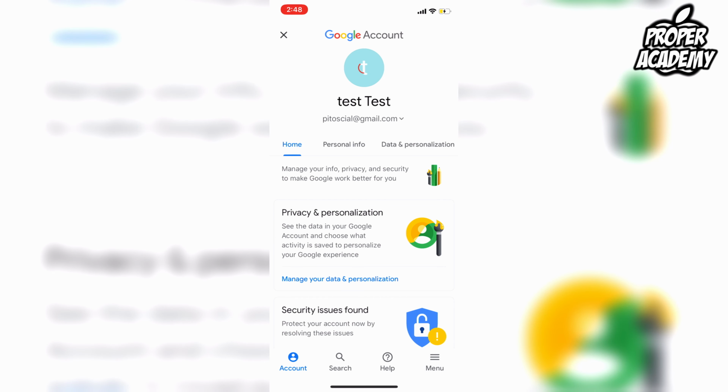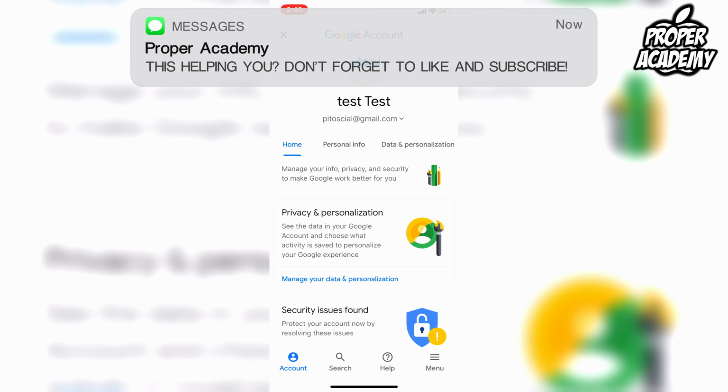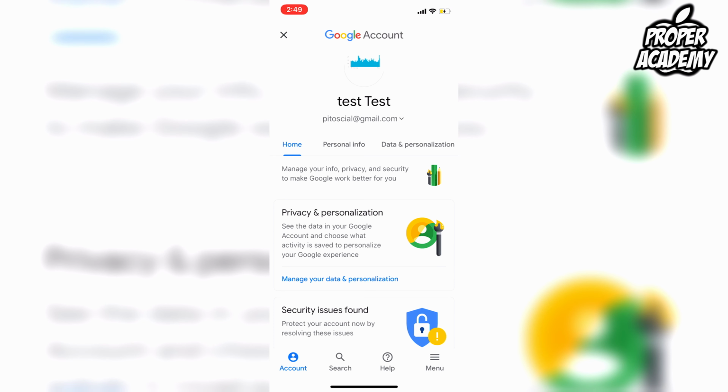Then as you guys can see here, it's just going to update the picture, and it will take probably an hour to 6 hours to change everywhere. So if you use your account on YouTube Studio or on certain pages and stuff like that, it won't refresh right away. That's what I found, at least. But if you just give it a little bit of time, it will.